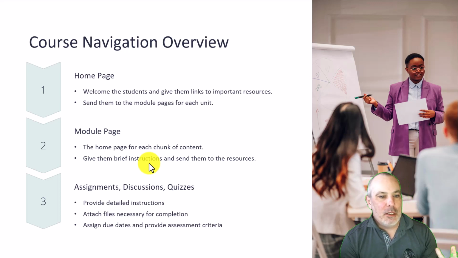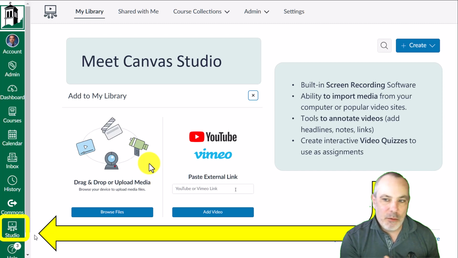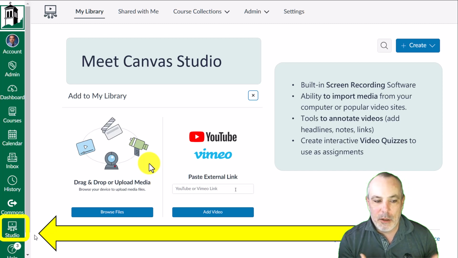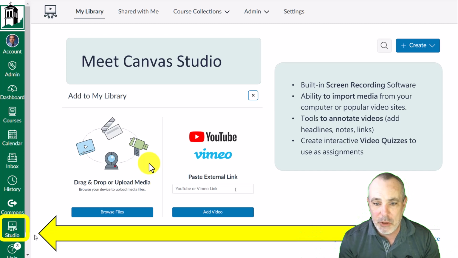As we finish out this, I want to just introduce you briefly to a new part of Canvas, which is the Canvas Studio. I talked about before about this idea of recording video and importing media, etc., and putting it on there. Canvas Studio allows you to record your video, little screen shares like the one I'm doing right here, without needing a whole lot of extra software. You can use this built-in studio to record files that are going to be added to your account, and then you can use them in various different courses that you have. You can also upload media if you have an old MP4 of something laying around that you need to upload. So you can upload a media file to Canvas.